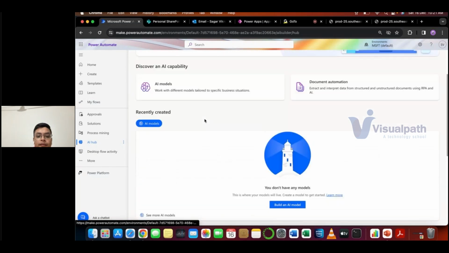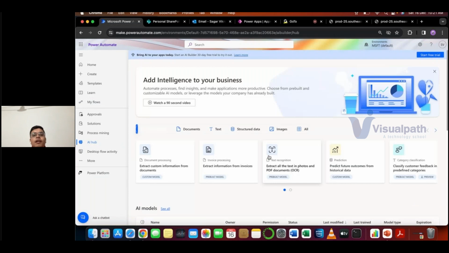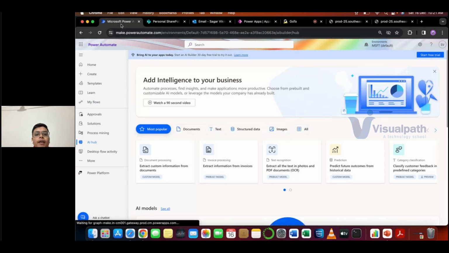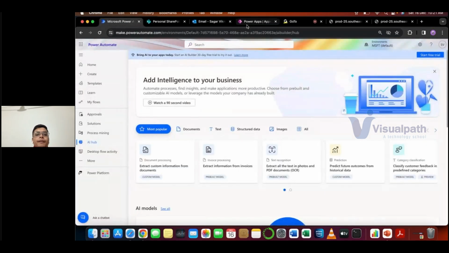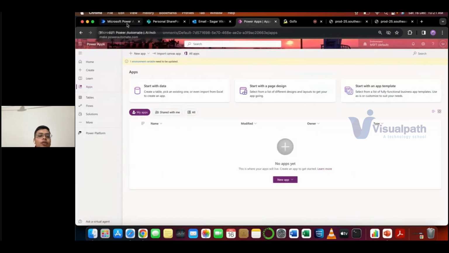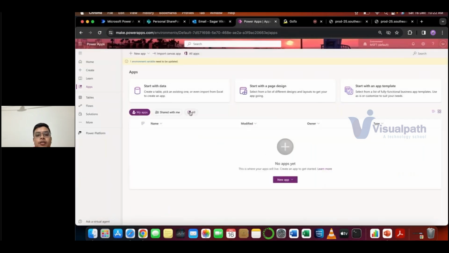In Power Apps also, right? Yes. Basically, in Power Automate and Power Apps, AI Builder is the same. First we have to train the model, and we can use AI Builder in both Power Automate and Power Apps applications. Also, if you create a custom connector in Power Automate, that custom connector you can use in a Power Apps application also. So both are connected to each other.